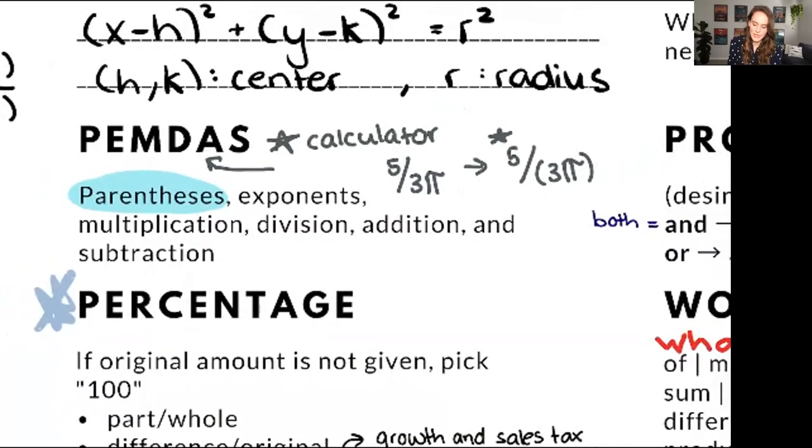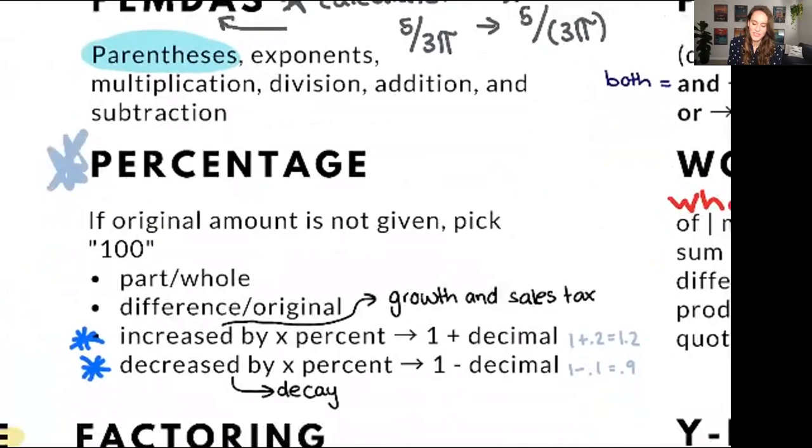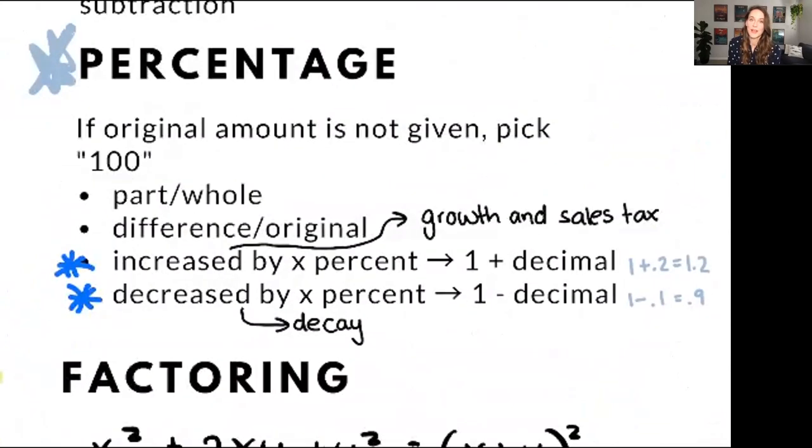So for percentage problems, whenever they don't give you the original amount, you're going to pick 100. It doesn't matter if it's reasonable or not. So let's say they say that I started by drinking X cups of coffee a day before I started practicing social distancing, and that amount has now gone up by 60%. I'm going to assume that I started by drinking 100 cups of coffee a day, and then because I said it went up by 60%, I'm going to use this one.